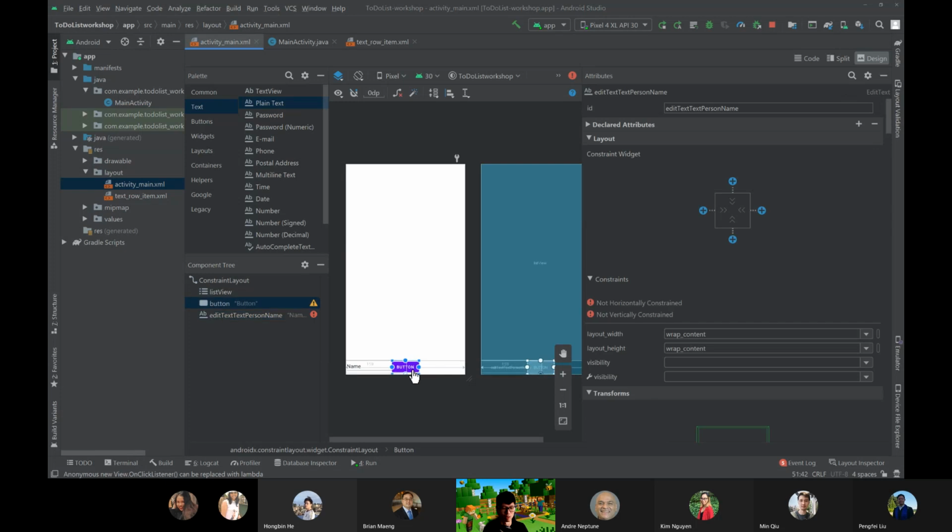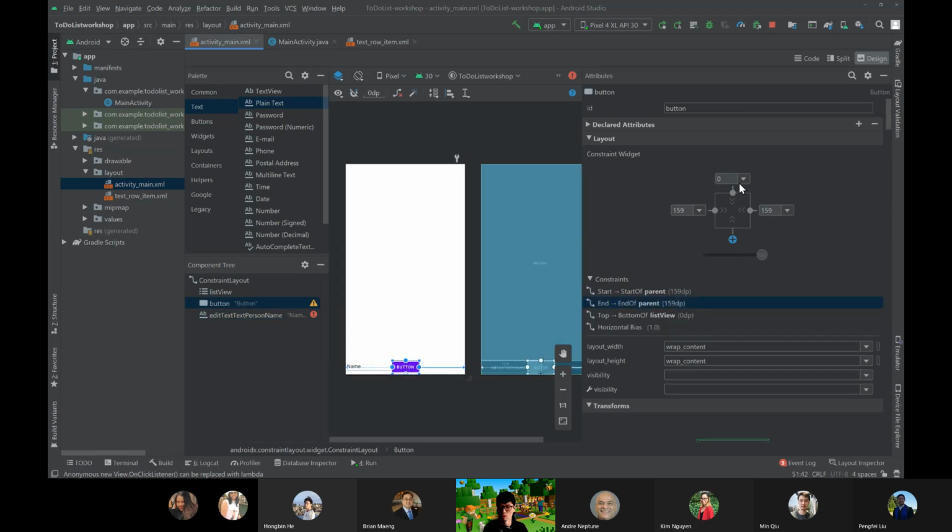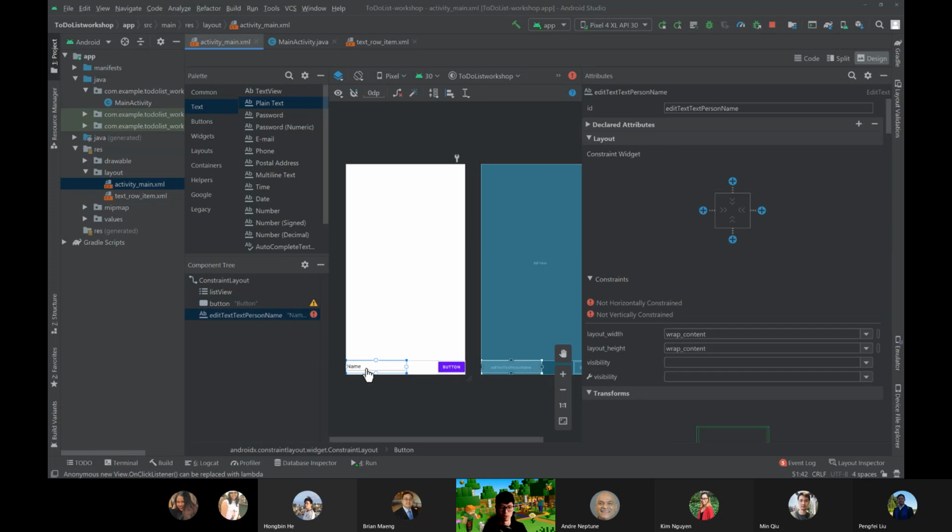So right now we scroll a little bit. When you put in the edit text, you need to change the ID into the to-do item.